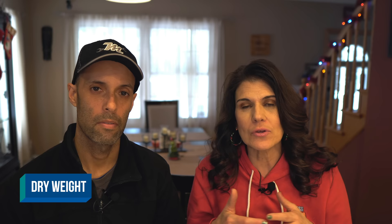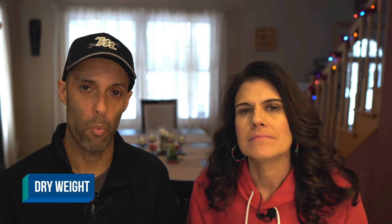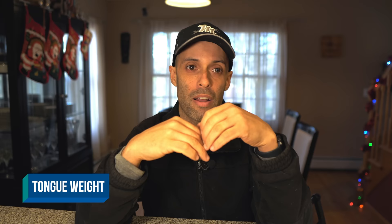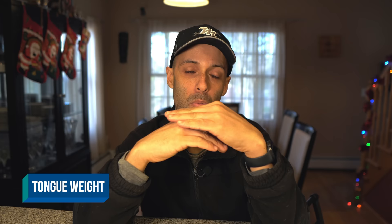So the next thing: we're going to add a couple terms dealing with the types of RVs. The first one is dry weight — that's the weight of your RV with no fluids, no fuel, no cargo, no passengers. Moving along, tongue weight is the amount of weight between your hitch and the hitch receiver. The weight on the front of that trailer is your hitch weight. On fifth wheels, the weight on that pin is referred to as your pin weight. This is important because tow vehicles have a maximum payload they can carry.